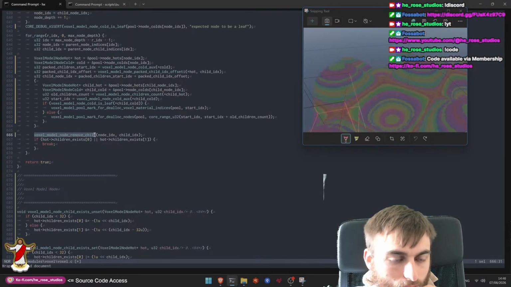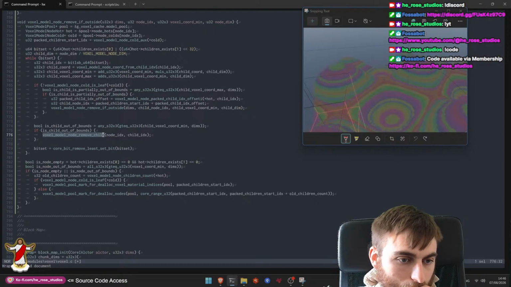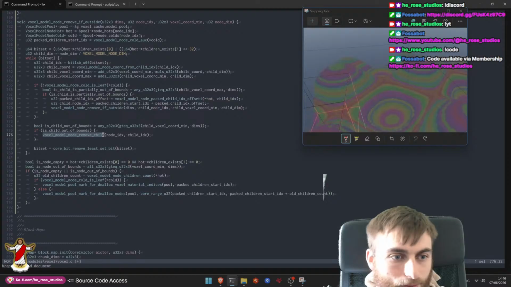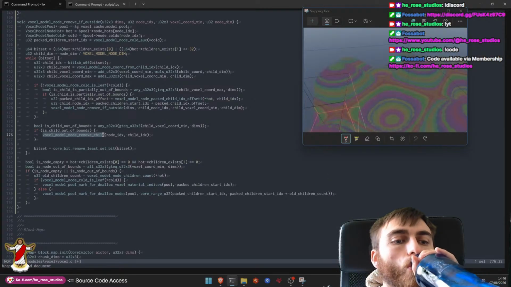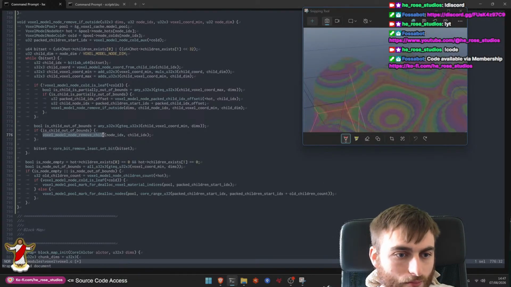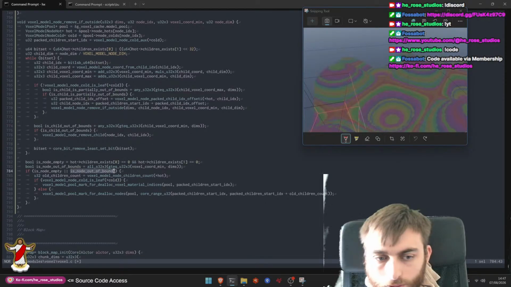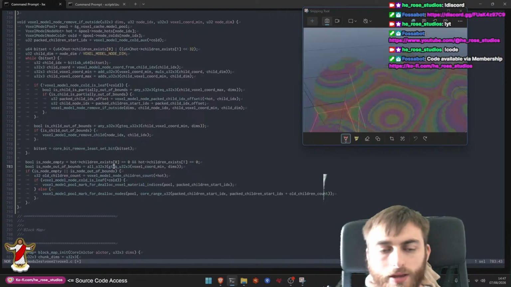It's a bit different. But if the child is out of bounds, it would have removed the child, and therefore, if the whole node is out of bounds, all the children would have been removed by the time you get here, right?